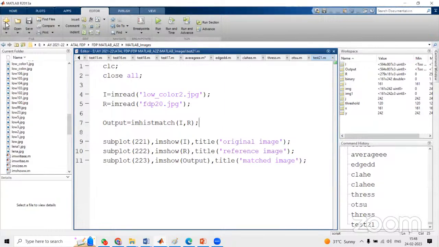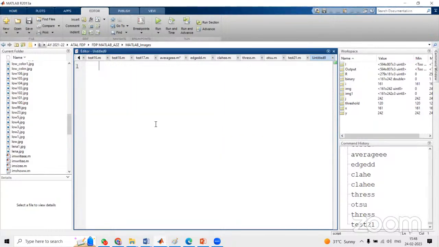This is very, very simple. So make it as a new script. clc, close all. Let us assume M equal to imread of the low contrast image, jpg. In histogram sliding there is nothing much to do. Let us assume output equal to... maybe I can take this as input.